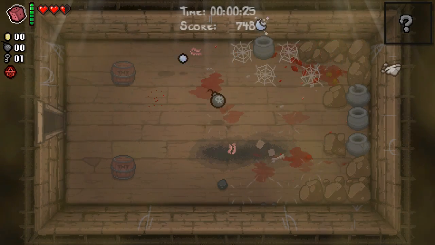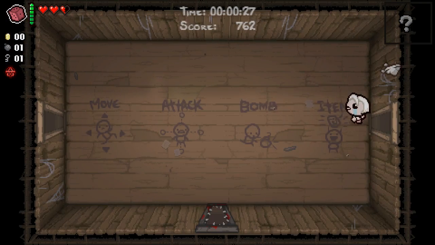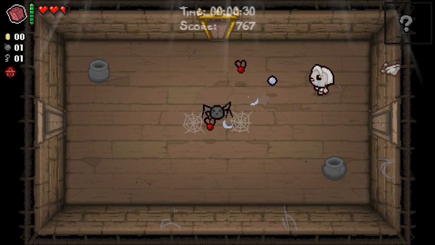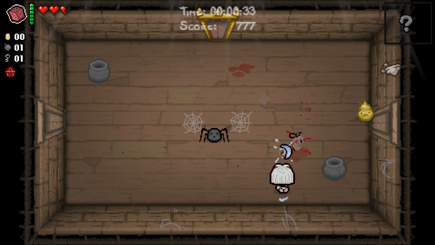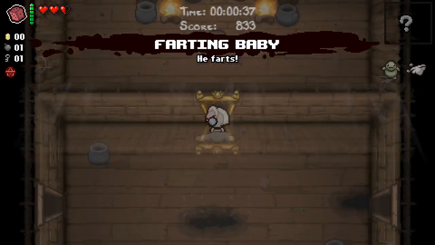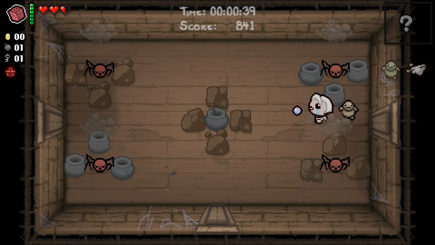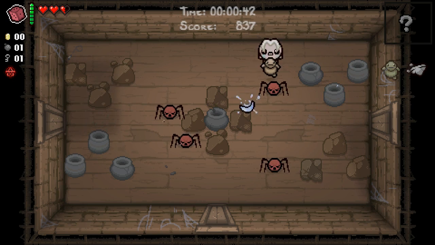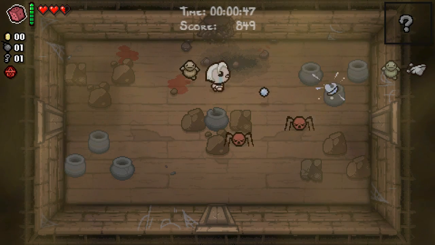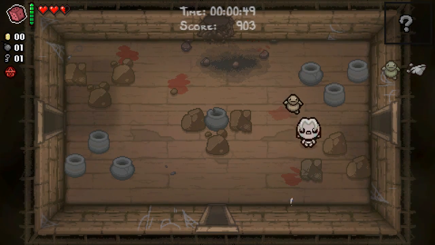Okay, that was not the best way to use this black heart, but with number 2, 3 HP, good starting stats, and the D6, by the way, the seed is 8EM6 EPKS. This seems like a great victory. Way different from the last run. No need to try and pull obscure stuff out of the hat with IV bag restock or BOGO bombs, bombing the donation machine restock, or anything like that. Because this is just fine.